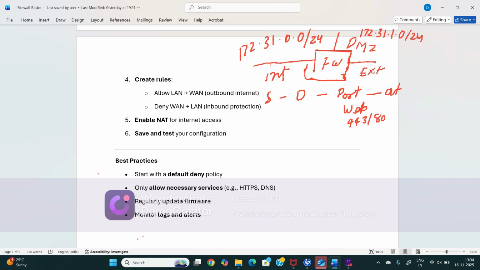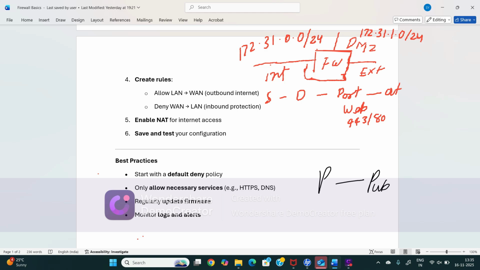I'll be explaining more about NAT in a different video. For basics, you can consider it as private IP to public IP. The public IP then goes onto the internet and communicates, and the reply will again be translated, and your packet will be transferred to your source.